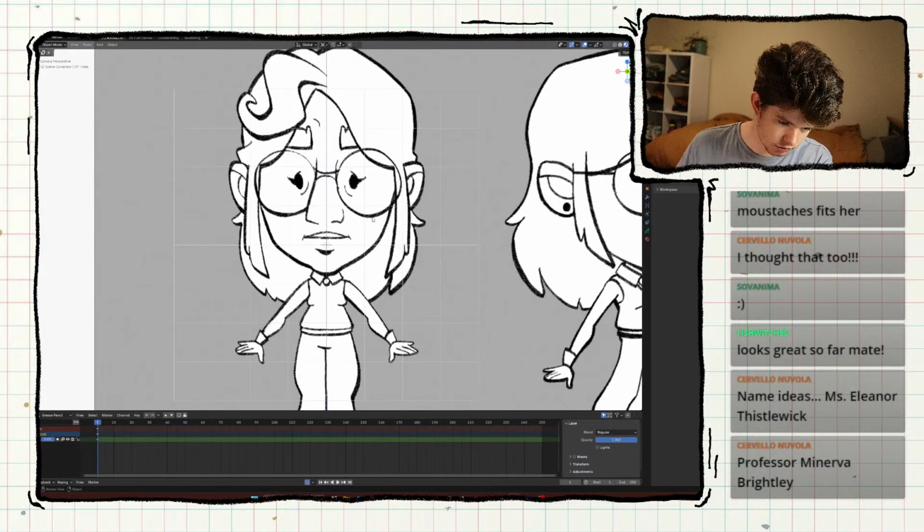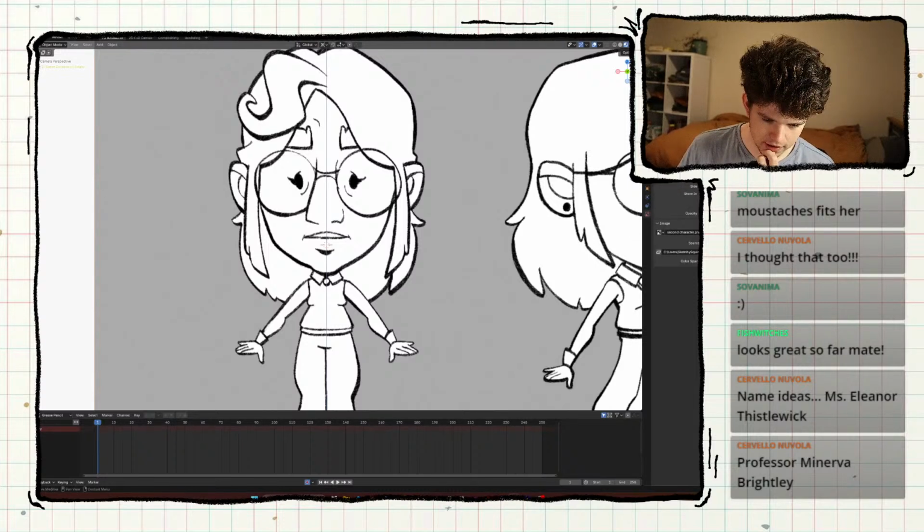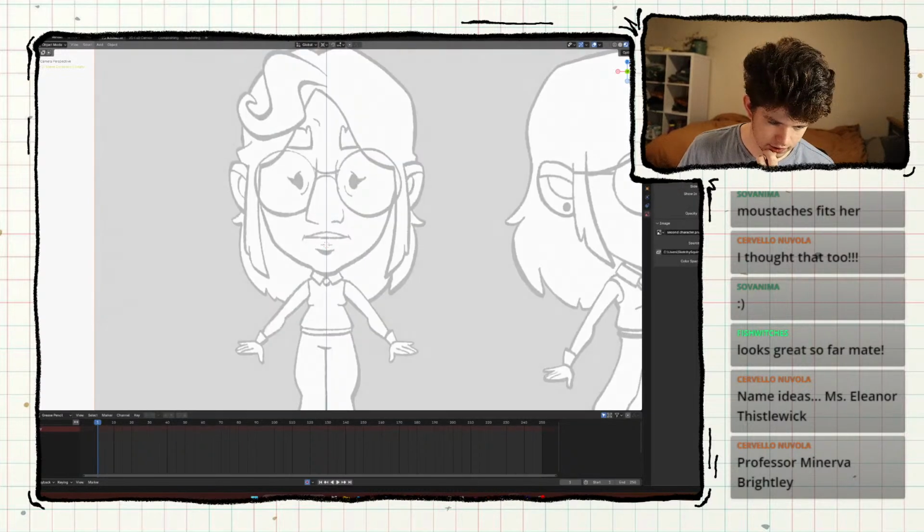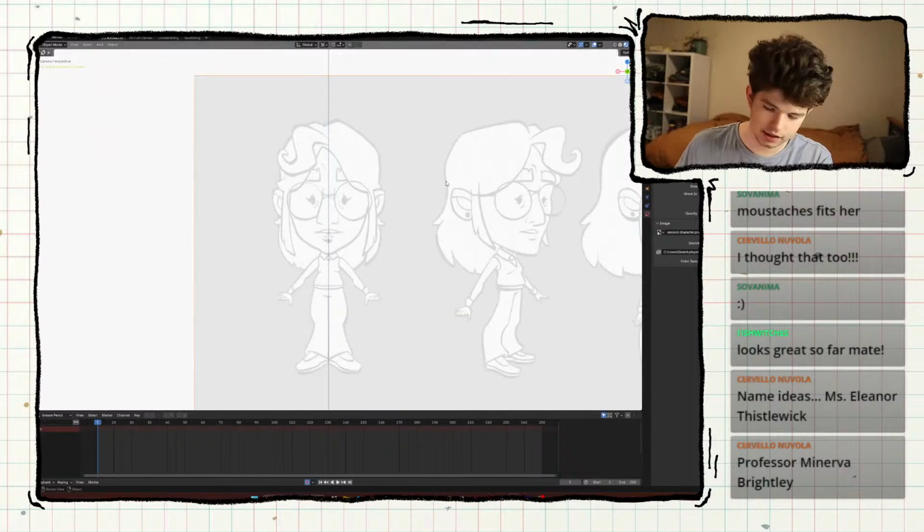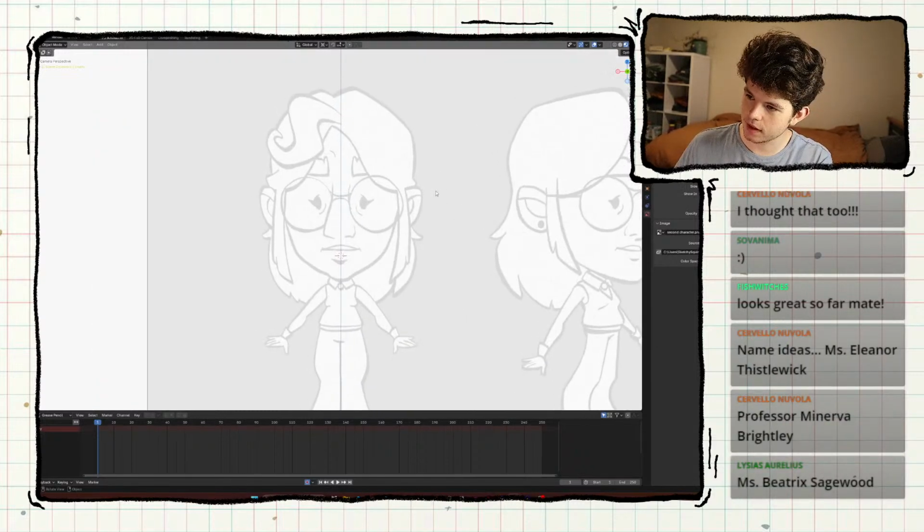And I'm going to draw it, but first I'm going to turn down the opacity here because I don't want to see it so obviously. Miss Beatrix Sagewood, I like that too.